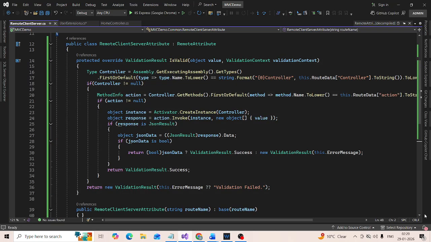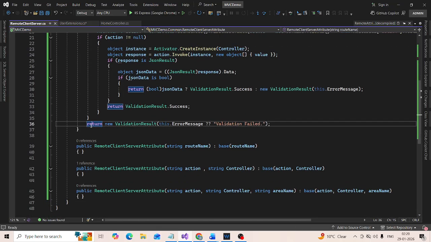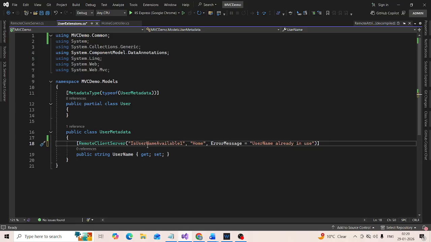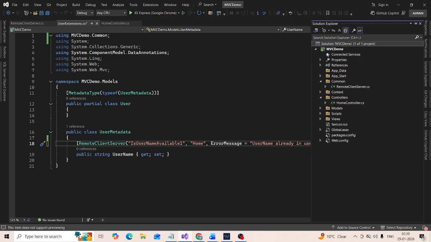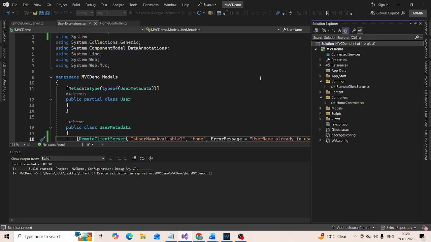Let me show you. Here you can see this one, but we will see it again. Let's see what happens if I specify IsUsernameAvailable1 here. So build the solution. Build succeeded.